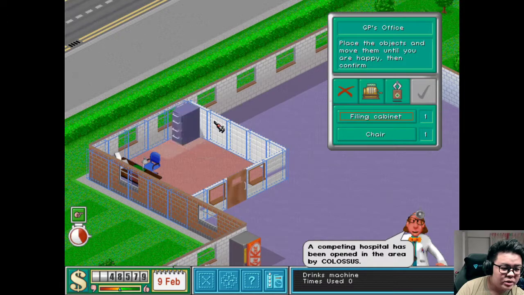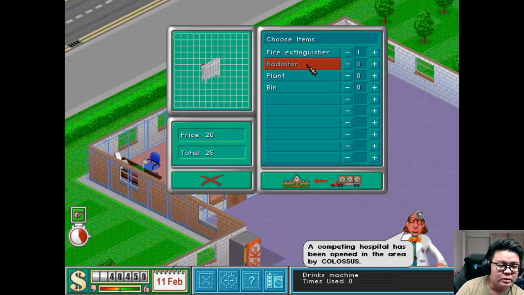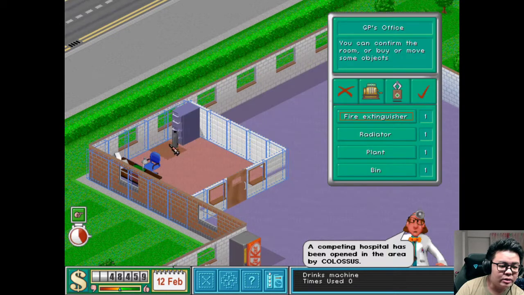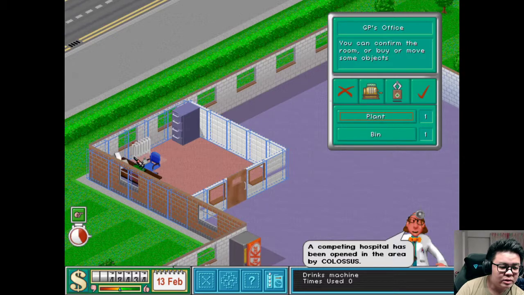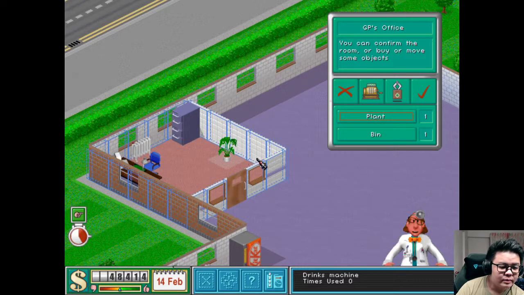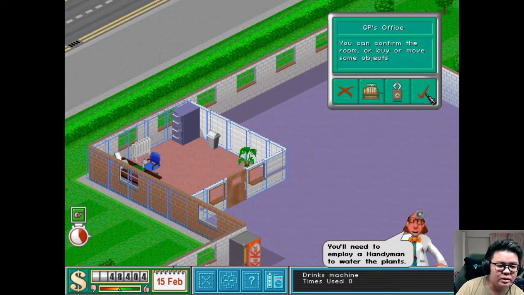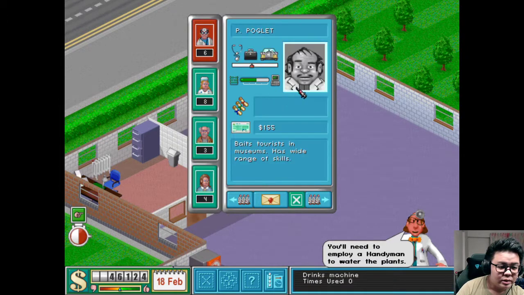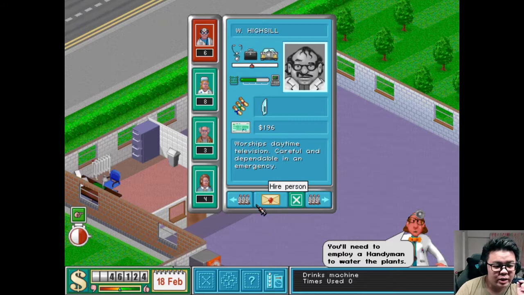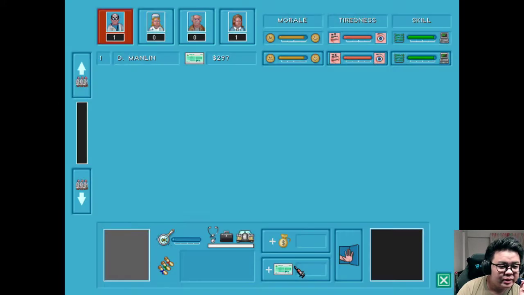Okay, I think I'll stick to a smaller office, like usual. Radiator, I'll put it near the doctor. And a bin beside the... Okay. So, doctor, I think doctor, really high quality but expensive.